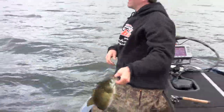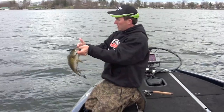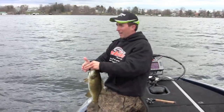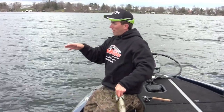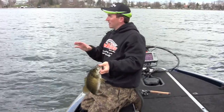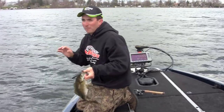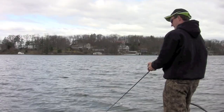It's a nice one. These fish will relate to what I call L's, like the side of the point, but where it connects to the rest of the shoreline. It's like an underwater L in a contour. If you can find that in that 6 to 9 foot range, this is what they're preferring right now. And if there's rocks there, that's exactly where those fish are going to be. We're running that pattern, and every spot that I fish, if it has all those key components, I'm catching fish on them.